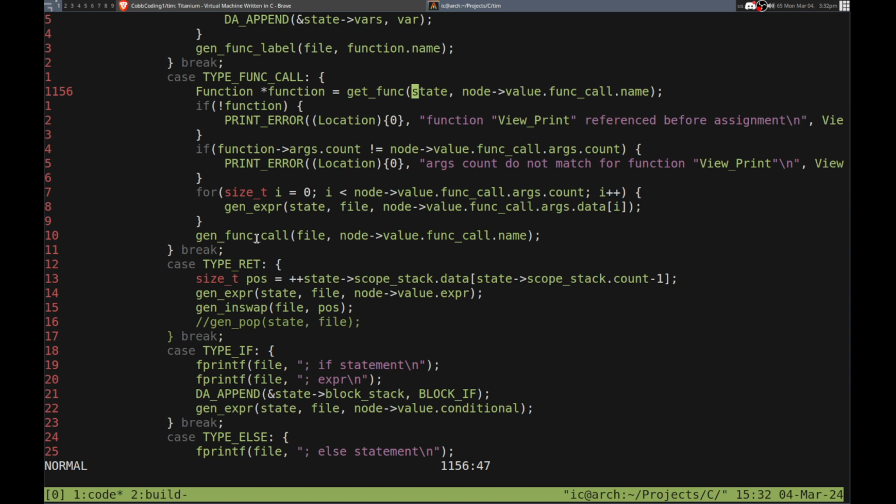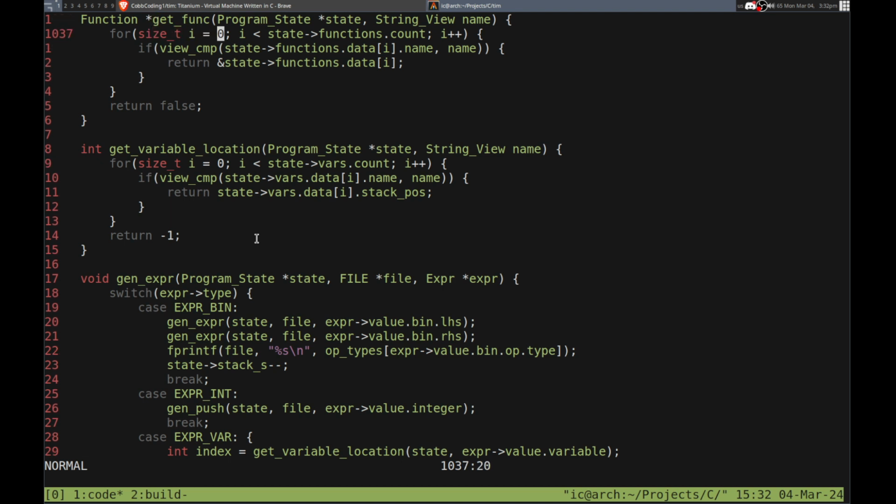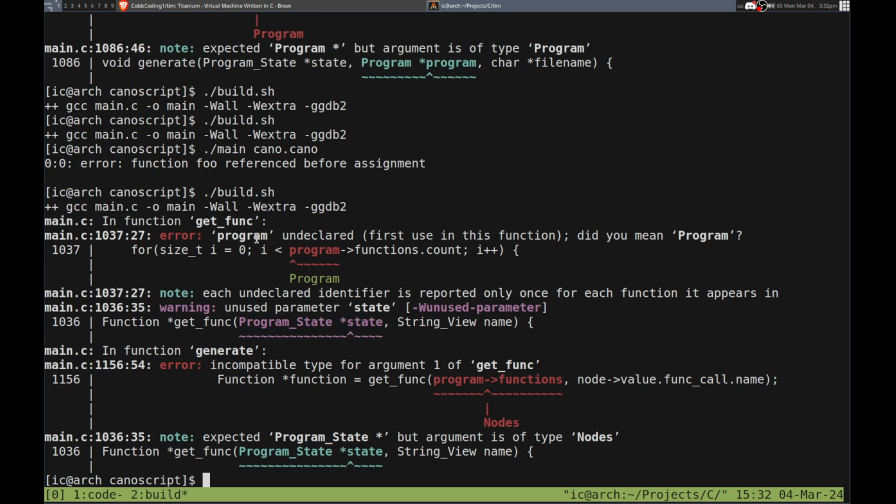So, right. We have to pass the functions here. So the program. Let's look at that. Get func is going to iterate over program functions.count. So pretty much that's what we're doing. So we're going to remove it from the state, I suppose, because they're all defined in the parser, so we don't need to actually generate them in there, right?